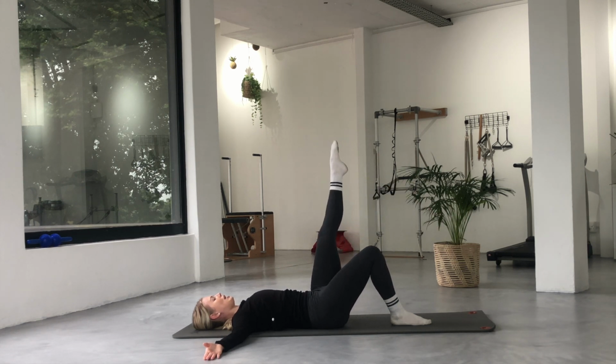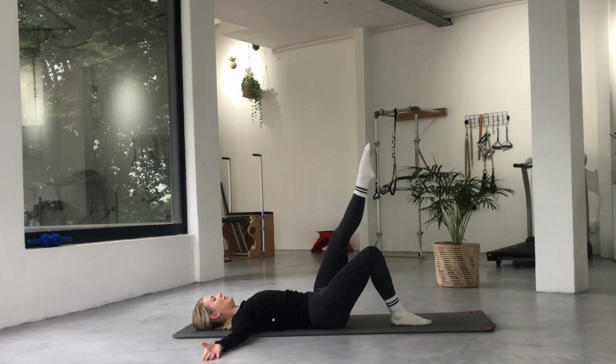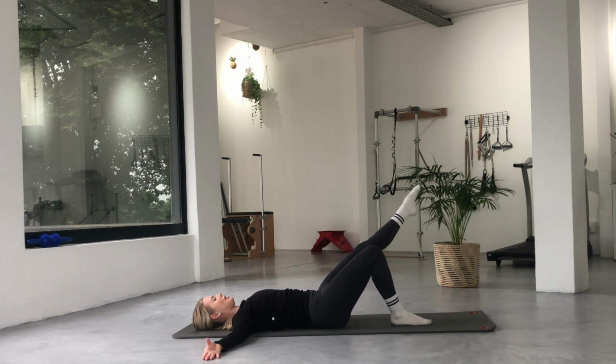2, and circle around. 3, and circle around. 4. Keeping those arms strong at your sides. And around. 2 more. Out and around. Last one. Out and around.